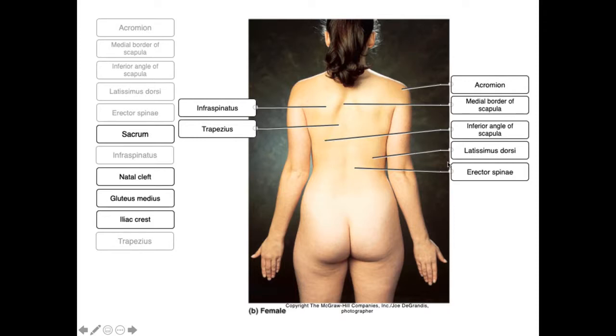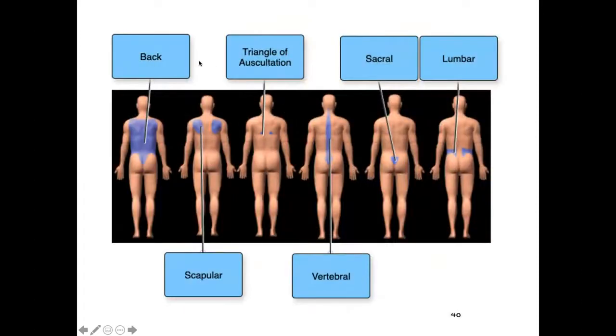In the lower back, there's a latissimus dorsi in this region. And then along the lower back, close to the spine, are the erector spinae muscles. And again, this would be drag and drop. This is the back, around the scapula here. This is the left scapula, right scapular region.